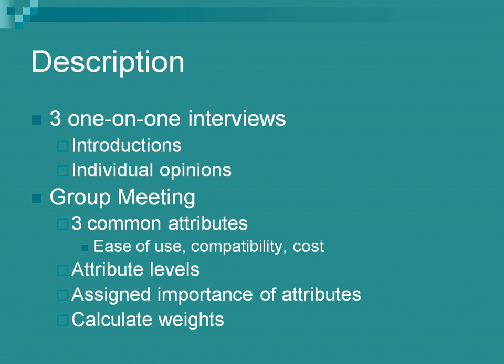The third step involves conducting group meetings. The analyst presents a model of the group's chosen attributes and asks for input on how to adjust their best and worst case levels. When the attributes and levels have been set, the group must decide on their order of importance and weigh each attribute against one another. Through this, a consensus model can be developed that the entire group agrees with.